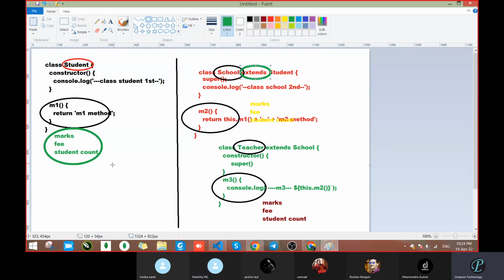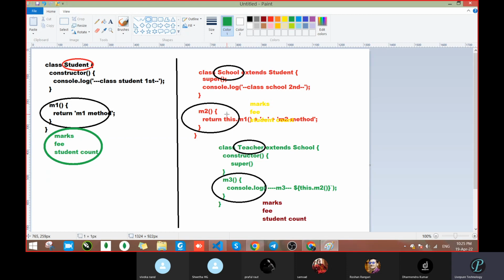Yes, sir. Now these marks, fee, and student count, all the things we were doing inside M1, we copy pasted in every method where it was required. In place of copy pasting the code, we can call that method itself, because we know the extend property, and we can extend that and use it.